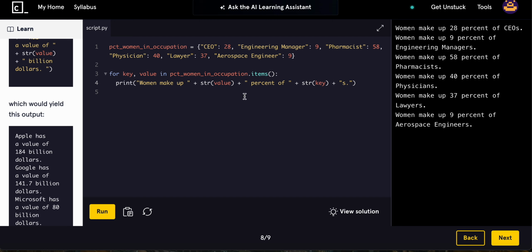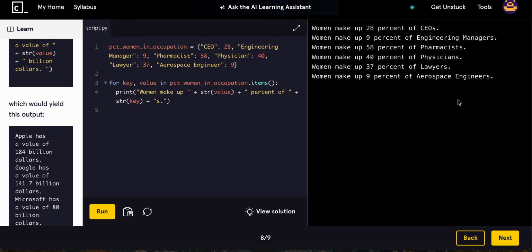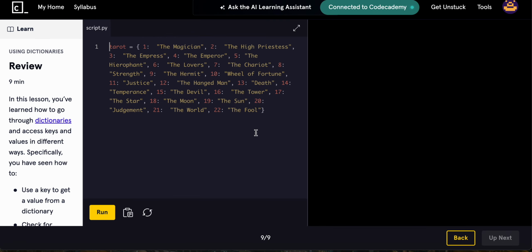Then we get women make up 28% of CEOs, 9% of engineering managers, 58% of pharmacists, 40% of physicians, 37% of lawyers, 9% of aerospace engineers. Pretty straightforward there, but I'm going to end it right here.